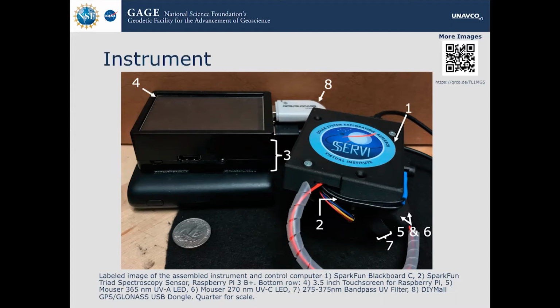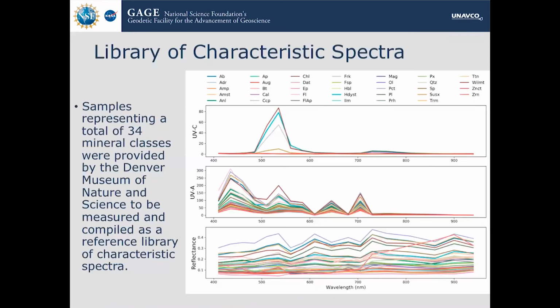And you just stick the sample right in the hole, you shroud it, and wrap it up like a little burrito. And then you press the button, the computer goes, and then it gives you your information. It's very fast, very quick. It's 3 seconds for each measurement. So in all, we achieved the primary goals.